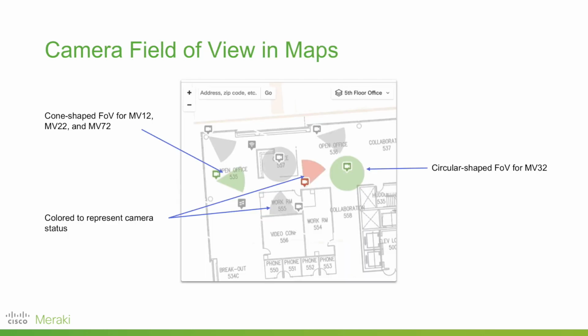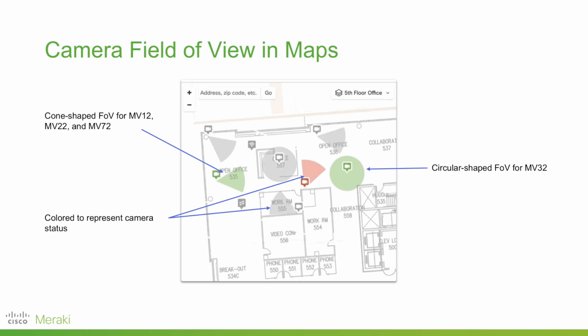Now, for a wireless guy like me, this part is incredibly interesting. Remember, last December, you could start placing cameras in a map. What we've done this quarter is actually gone one step ahead. So you can actually start placing all the Gen 2 cameras within this particular map. And what this is showing you is if you place an MV2, MV22, and MV72, you guys know that these are all directional cameras. So depending on the direction of the curve, you can actually point it in that direction, and you can make sure when you look at the map, you can see, okay, I'm protecting the data center entrance, I'm protecting these particular environments, I'm protecting the various sensitive areas in the bank. So you can definitely see a great view of this.